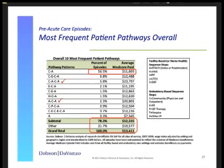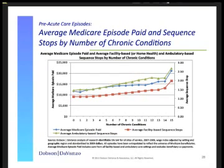When we look at page 28, we first note that the number of chronic conditions increases from 0 to 15. We note with the red bar now being average facility-based stops, it is slightly less than the number of ambulatory-based stops, which is somewhat higher. And we see a less intensive slope. As you have more chronic conditions, your increase in expenditures doesn't increase as rapidly as it did for the post-acute care, because these are pre-acute care episodes where folks aren't really exhibiting the exacerbations of having an increased number of chronic conditions. Again, we'd like to keep people out of the hospital if we can.